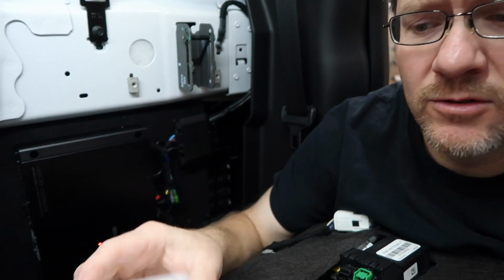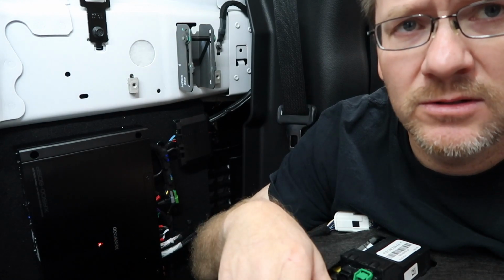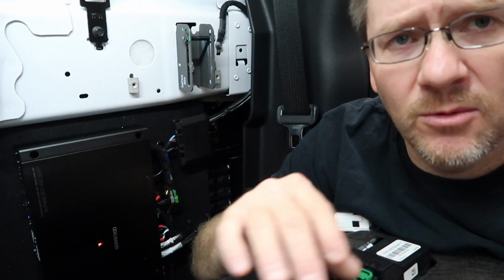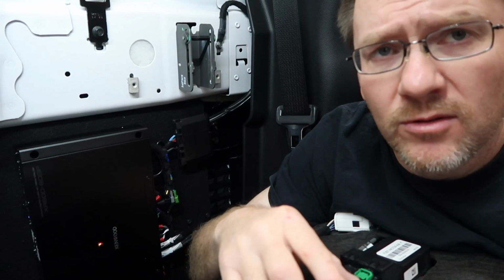We'll select okay. So that's about as far as we're gonna get on this until Fernando is done with the rear speakers. Then we'll get back into the car and actually listen to it, see what's going on. The other thing we need to do too is a polarity test. So once he gets done with that, we're gonna go ahead and put our disc in, pop all the speakers, make sure that everything's going in the right direction.